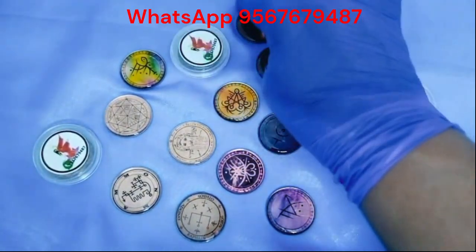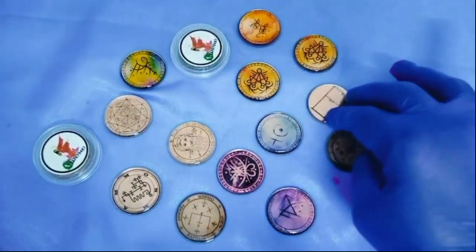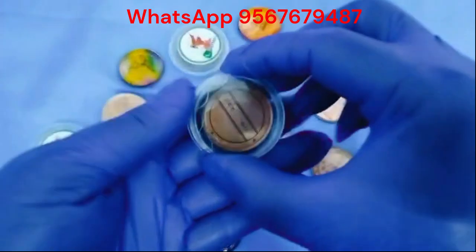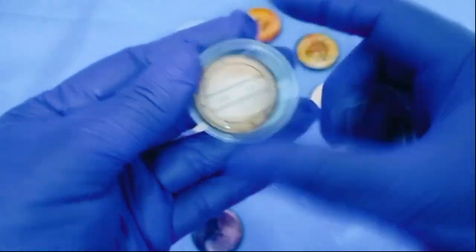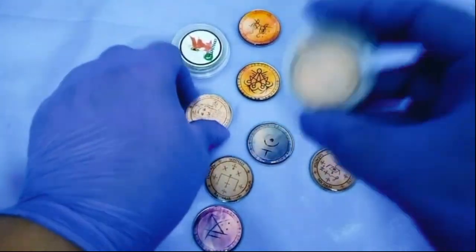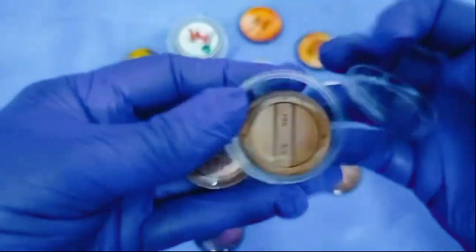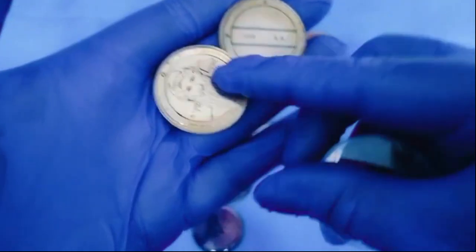So how do you use the sigil actually? Now I'll tell you one way which I do, and which is very effective and the most powerful method. People use paper sigils, and they burn them also. This is another sigil which you need to look at. This is the most impossible wish come true sigil. If you keep this and you manifest with this, any wish you want will come true. This is the manifestation sigil of Solomon seals. This and this together is a deadly combination. If you keep these two in your hand and you manifest, whatever you want will happen.